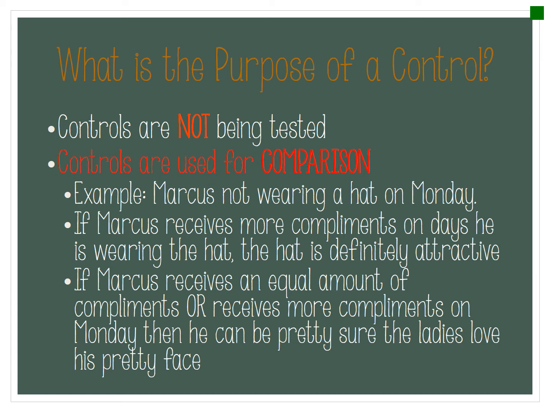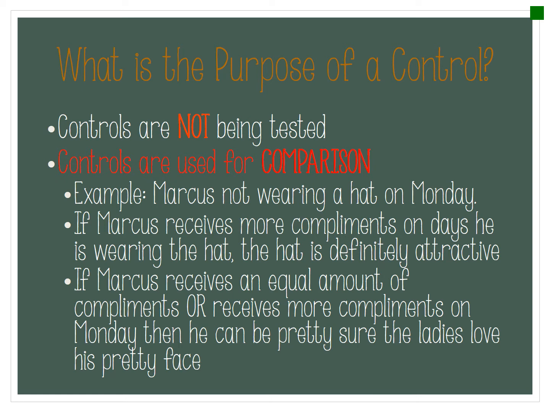So let's go back to our example about Marcus. Marcus wanted to see if wearing different hats or a specific hat would cause the ladies to appreciate him a little bit more. Well, before Marcus can ever know that the hats caused the change, he first has to see what would happen if he didn't wear a hat at all. Then he can compare his results to when he did wear a hat. And if he got more compliments when he was wearing a hat than when he wasn't, then we can be pretty sure that the girls liked the hats.